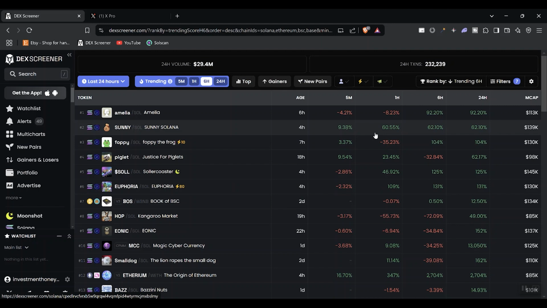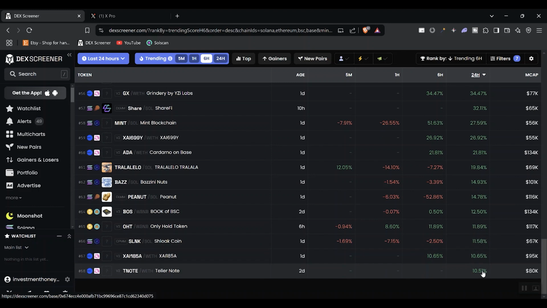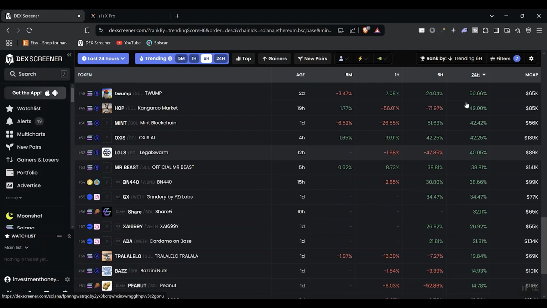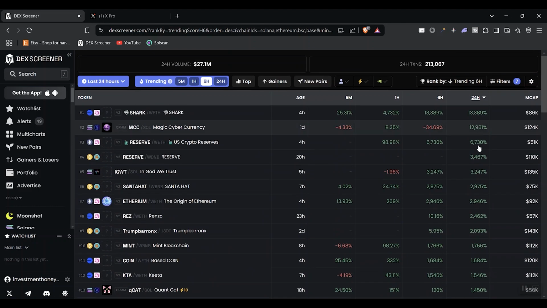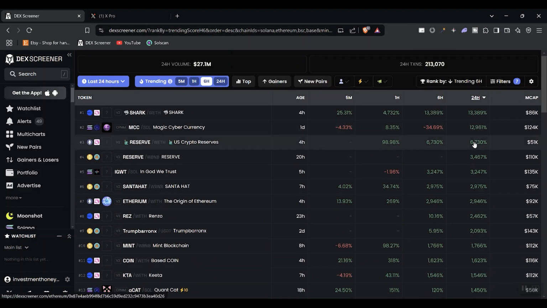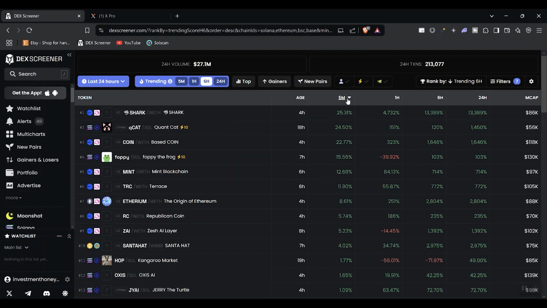Now, with that being said, we're going to sort here first, just so you can see how that 10% minimum value affects what we're looking at. So you can see nothing here is under 10%, so that's how that operates, so we're not going to see anything negative as far as the 24-hour column is concerned. But we'll do a quick sort here on the 5-minute, just to see which ones are showing the most activity. And remember, we always avoid these with the box and the question mark, just because those tend to be scams a lot of times.